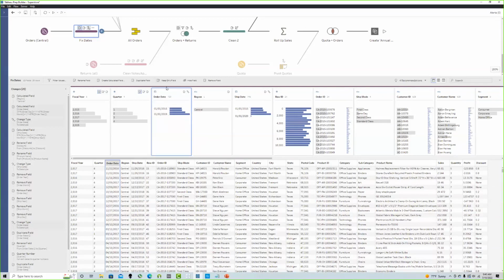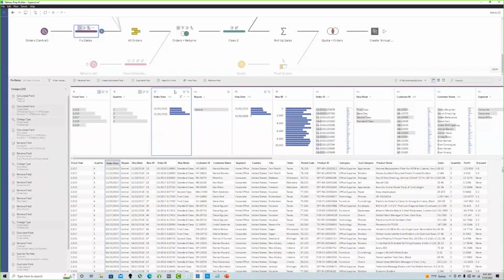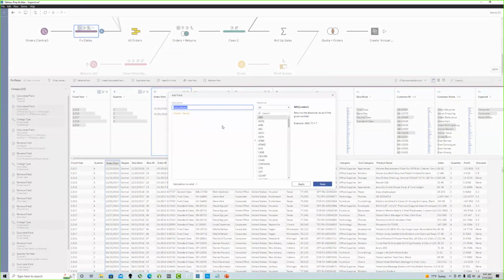Okay. The next thing that I wanted to touch on before we get to aggregation is the visual calculation editor. Of course, if you wanted to create a calculated field, you can click Create Calculated Field here, and it will pop up the familiar window. You can right-click on a field and click Create Calculated Field. And then if you click Custom Calculation, it's going to pop up that familiar window again.